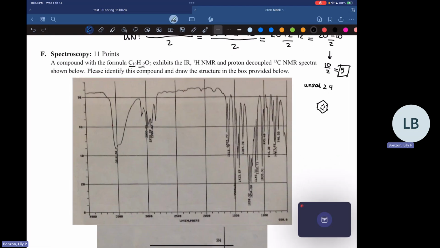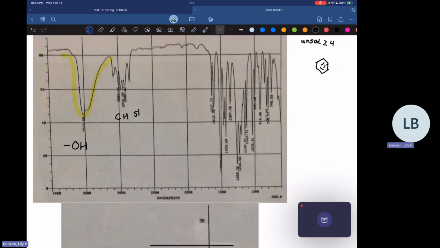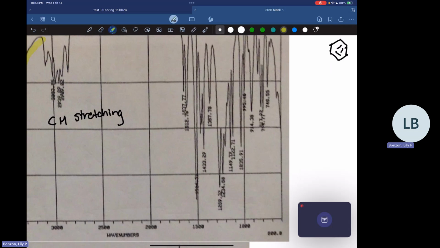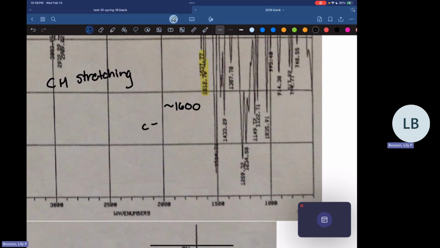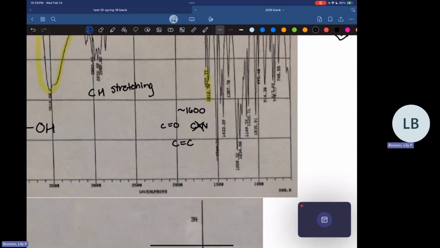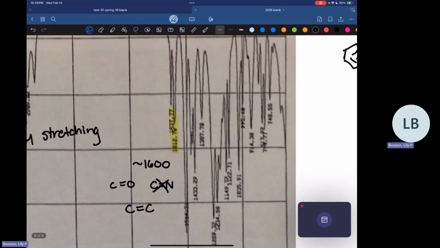All right, so let's look at this IR quickly to make sure we can get our functional groups. First thing that we see, we've got this broad peak right here. Beautiful, we love that. That's an easy OH peak. We've got our carbon-hydrogen stretching. There's not really much we can get from there. And then we've got kind of very small, hard to see, but we do have a couple peaks over here at around 1600. And 1600 is going to tell us if we have any carbonyls, C double bond N, although you won't really need to worry about that right now, or C double bond C. So pretty much all our double bonds. Again, we have a benzene, which has carbon-carbon double bonds, so that could be contributing to this peak.